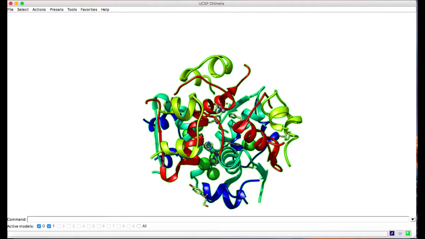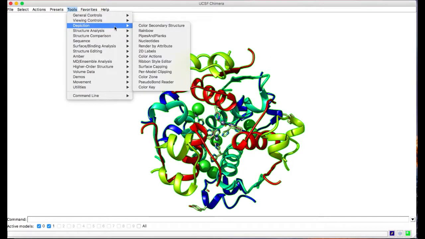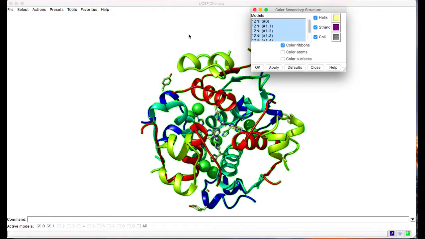So these are the ways you can actually change the viewing, but you're not changing anything to the protein itself. What you can do now is the depiction. Now we can start changing things relating to the protein. So let's say you want to represent it as ribbons. You could do the same thing if you're doing surface or atoms. Just toggle through these radio buttons right here.